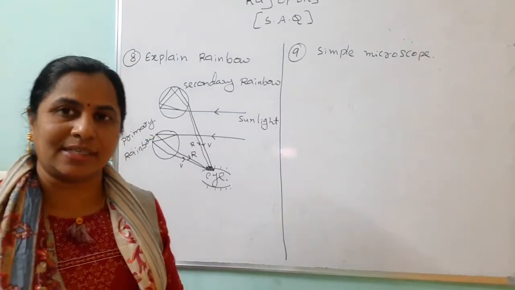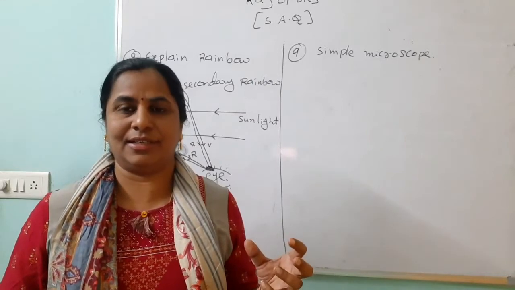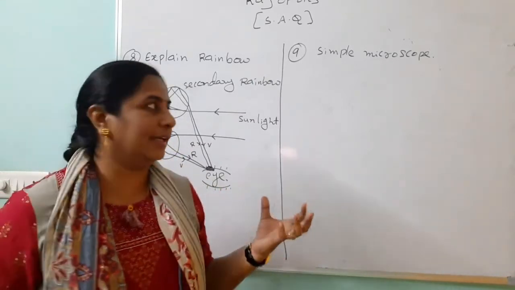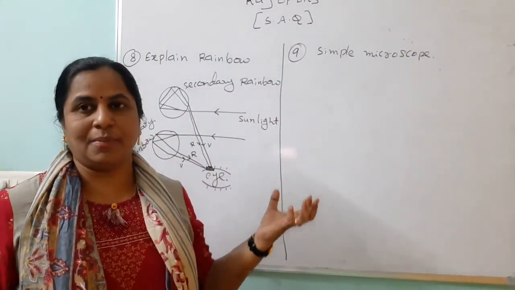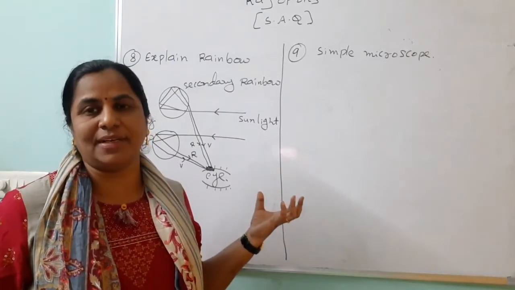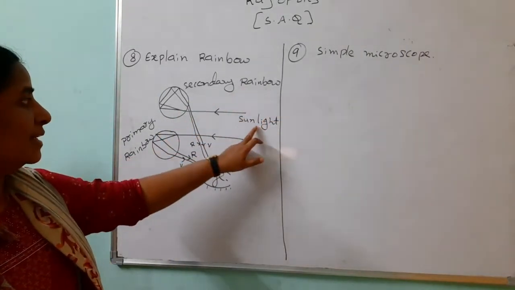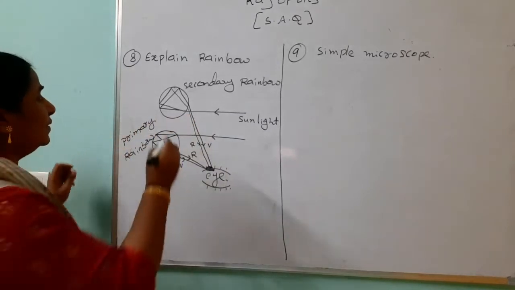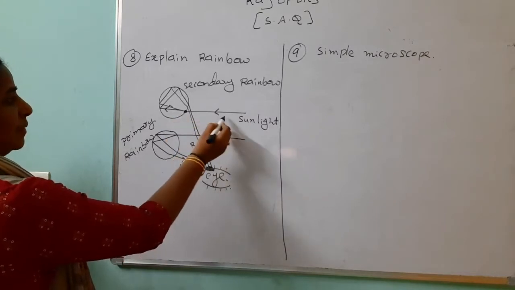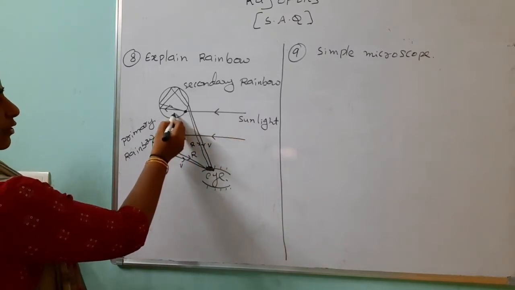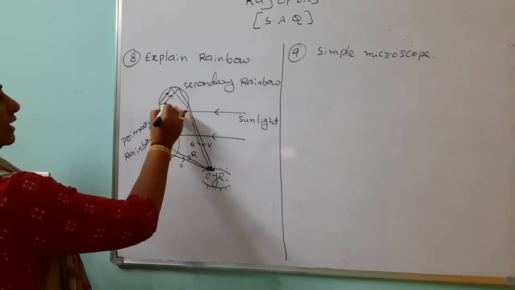So a rainbow is the combined effect of dispersion, refraction and total internal reflection. And how is it possible? Look here. When light falls on water drops, we observe the rainbow. But there are two types of rainbows: one is the primary rainbow, another is the secondary rainbow. Look at both sides. This is the secondary rainbow. Sunlight is coming like this. Look here, how many refractions are there? This is one refraction. Light is coming from air to a denser medium, the water drop. Here one refraction and one total internal reflection. Here, total internal reflection.